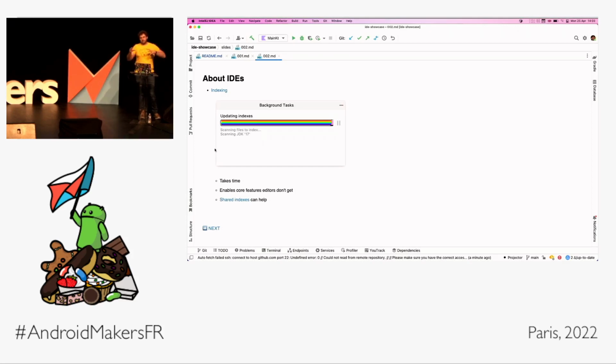And although indexing can be a bit slow, there's a relatively recent thing in the IntelliJ platform called shared indexes. We provide, as JetBrains, shared indexes of JDKs and some other things as well, I think. So that will save you time from indexing them. The IDE will ask you, do you want to download the index for that stuff so you don't have to recalculate it locally? If you have a decent internet connection, that's going to be faster.